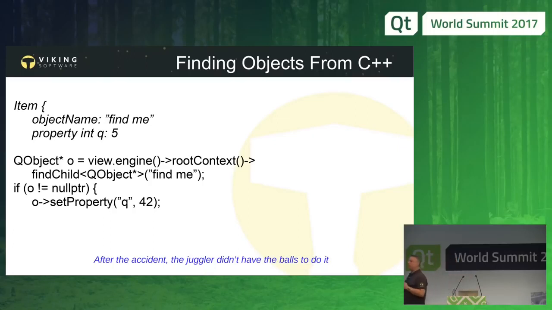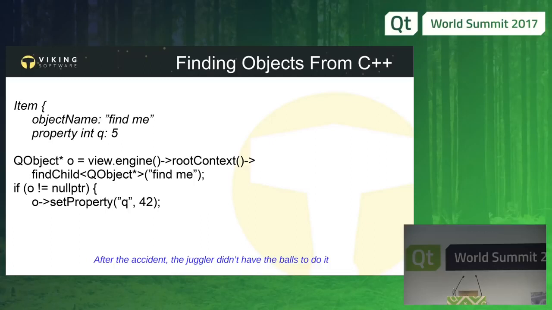One thing we might want to do from the C++ side is to talk to the objects in the QML object tree. And I assume most of you know about the findObjects, findChildren way of doing things. And we can use the same findChildren because all the QML items are just QObjects. They have a lot of properties and they can do stuff, but they're still just QObjects. So they live in one big QObject tree. So it's pretty easy to just find an object by setting the object name.